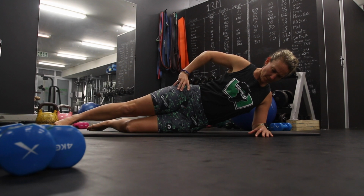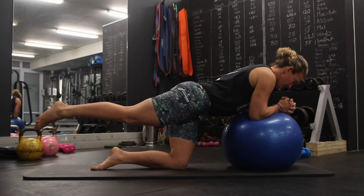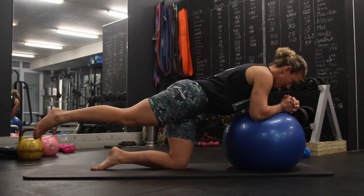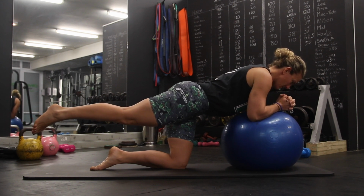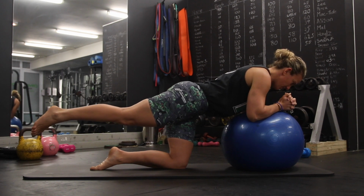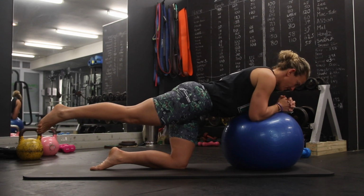Another challenging exercise, we're going to do a ball plank with single leg extension. So it looks a lot easier than it is, but you're going to find you're going to move around quite a bit on the ball. So make sure you keep your shoulders nicely set so that it doesn't get you in the neck and the upper traps. Engage your core stability. So really pull in the ribs, pull in the belly button, clench the glutes to make your pelvis nice and stable. And slowly extend one leg out.